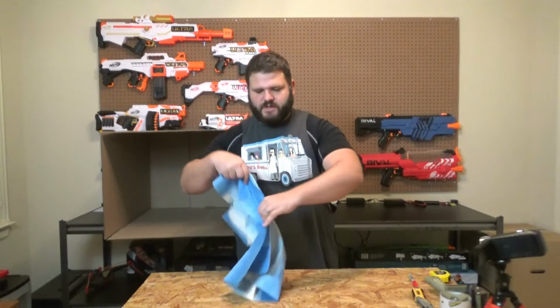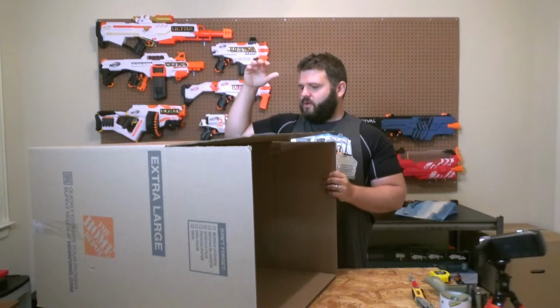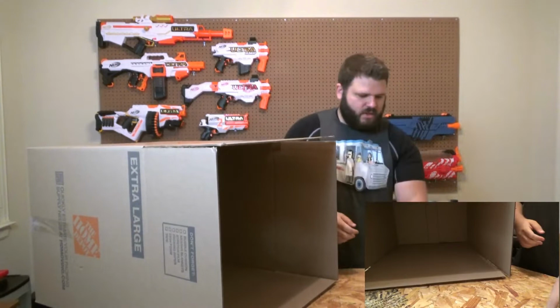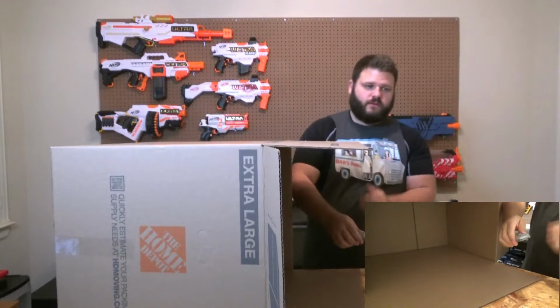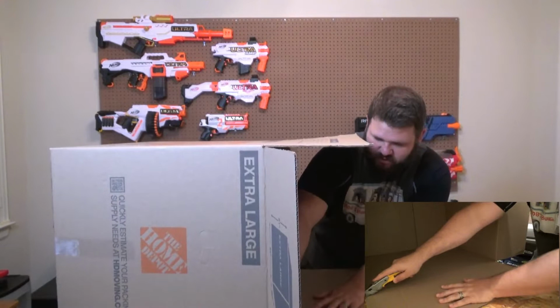Okay, like I said, we're going to need to do a little bit more preparation to this box. What we're going to need to do is we don't want all of these top flaps. So, we're going to pick which portion of our target is going to be our actual top, and we're going to cut the top flap and both side flaps off. So let's go ahead and do that now. This would be pretty easy with a pair of scissors, but I'm just going to use this box cutter. Fold those out of the way. I'm going to cut along the fold line right here where it connects. If you're using a box cutter, please don't cut into anything you don't mind cutting.